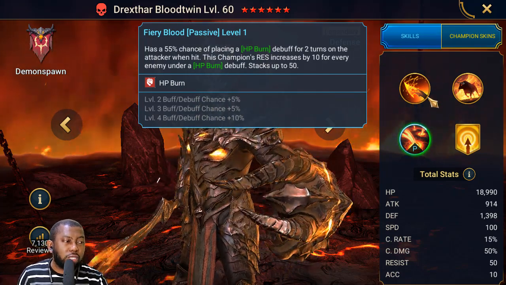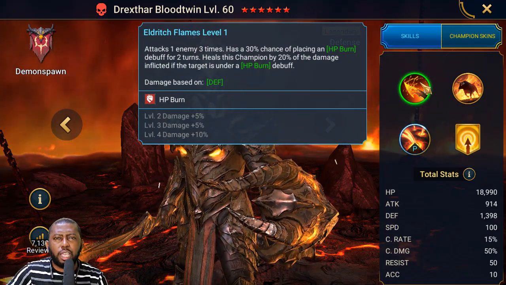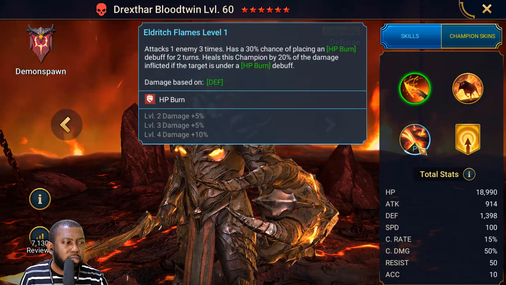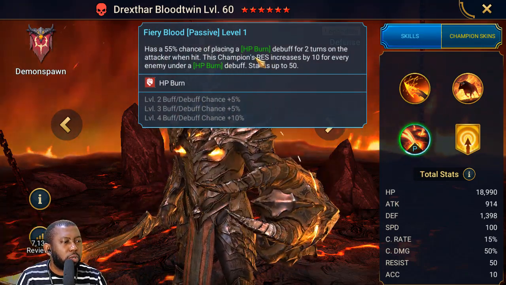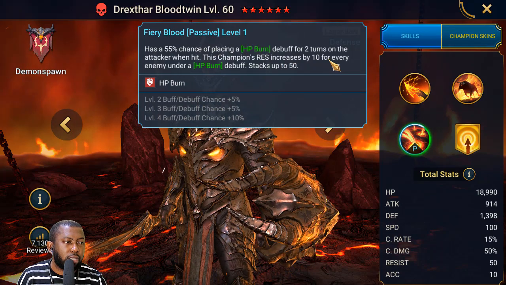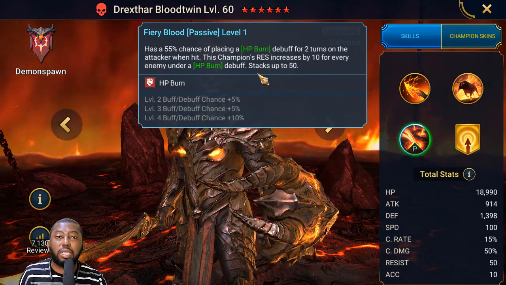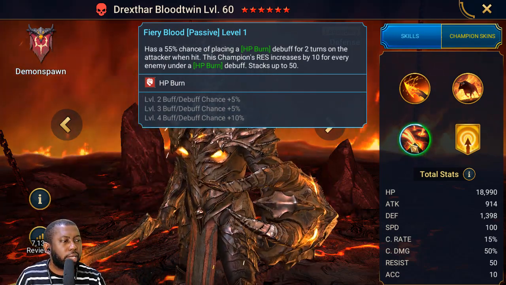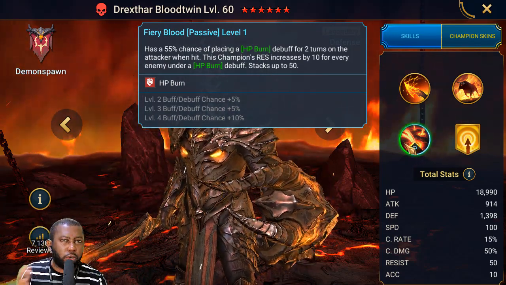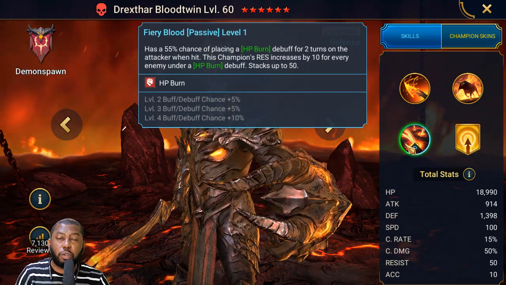Now his A1 does have the HP burn also on the A1, but that's not a consistent way of placing HP burn. You want AoE HP burn, and his passive makes that happen. So this champion's resistance increases by 10% for every enemy under HP burn debuff, so he can stack up to 50 more resistance plus the one he already has right there. So that's what he brings to your teams. A lot of times when people use Drexthar, this is the reason why they use him, for that passive.